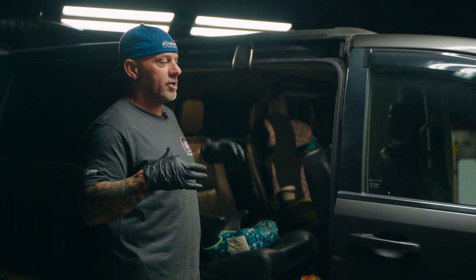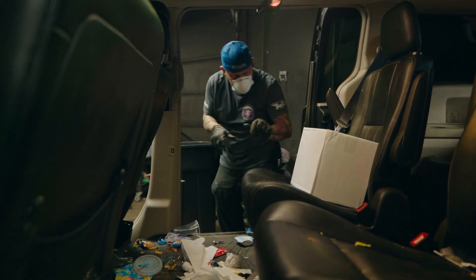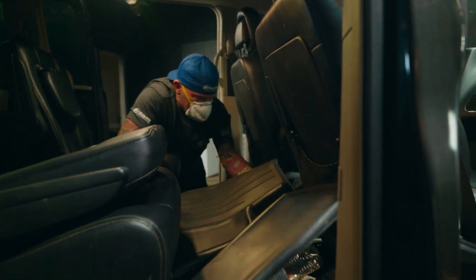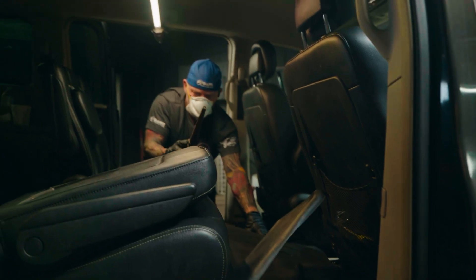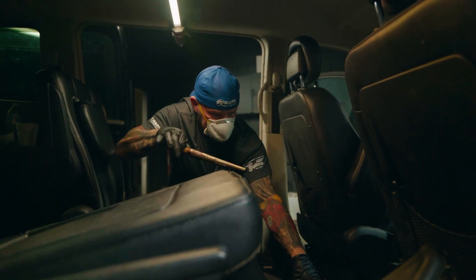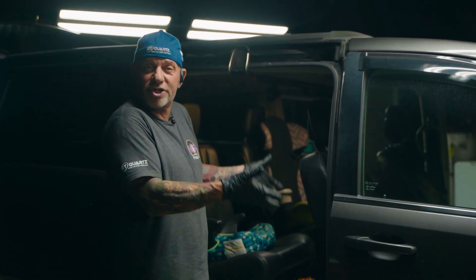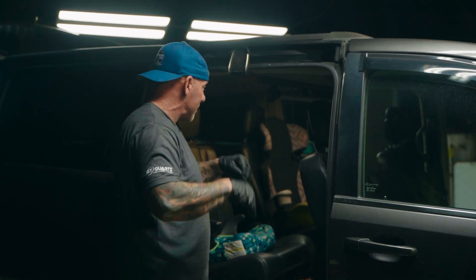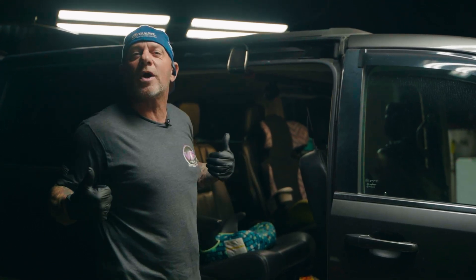When we go into this thing, our process is really gonna be: we're going to start by emptying out all the trash and throwing those away. We're gonna sit the baby seats out. Whatever belongings she has that may be good, we're gonna put those in a box. We'll wash the mats, then the door jams. Now we're gonna do a pre-vacuum on this thing to get it to where we can actually start shampooing the inside. Once we do that, we can clean the leather. It's a van, so we're actually gonna start to the midway point of cleaning the plastics, cleaning the headliner, then the windows, then the seats, then the carpet, so we can work our way out of this thing.